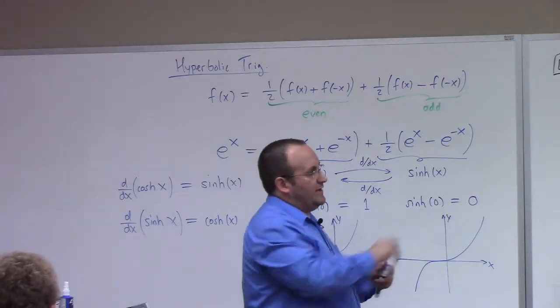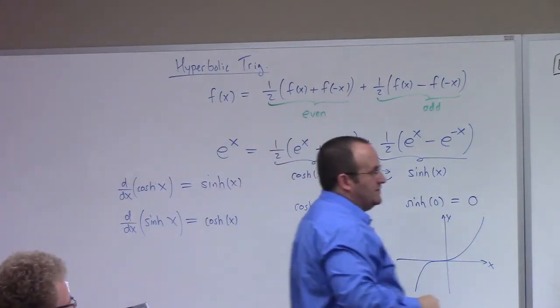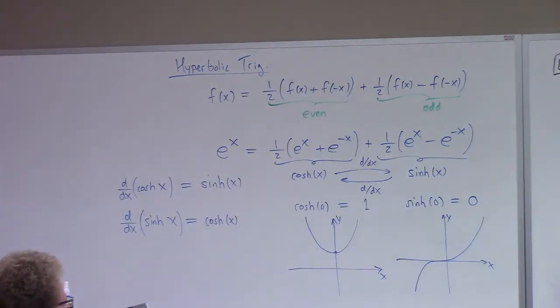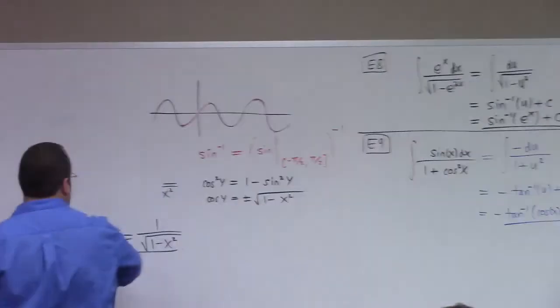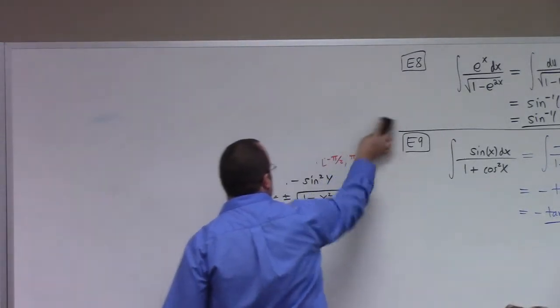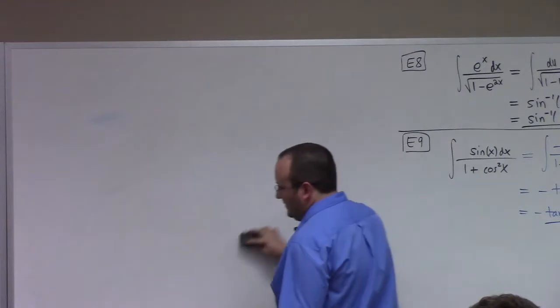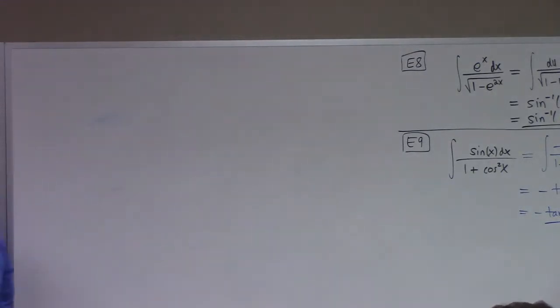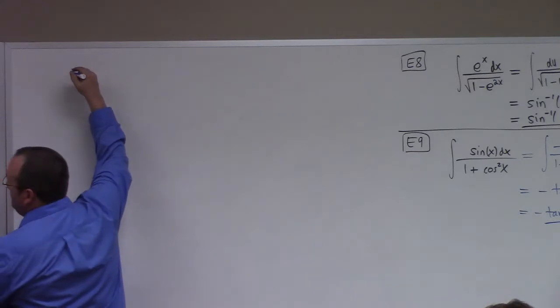And so you might wonder then, what are the analogs of these things? Is what's true for trigonometric functions also true for hyperbolics? Is there an inverse hyperbolic sinh? What's its derivative? Is there an inverse hyperbolic cosine? What's its derivative? What's the derivative of inverse hyperbolic tangent while we're at it? How do we figure these things out? And can we use them? Start out with something pretty easy.